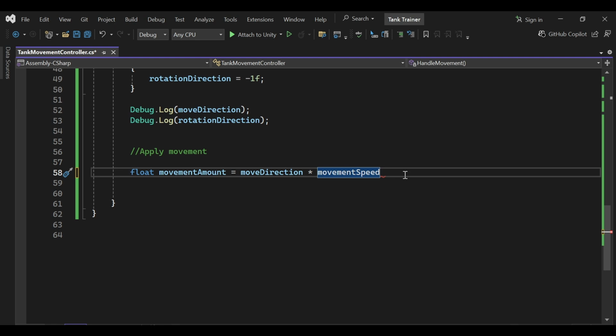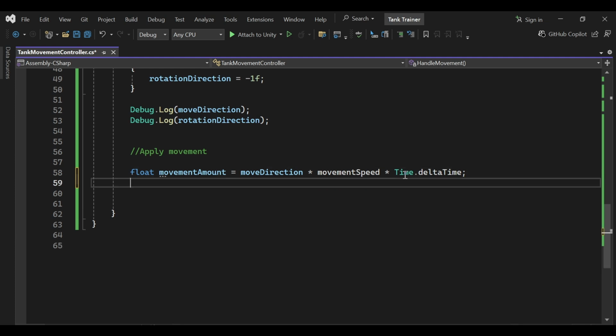Now this would work just fine, but let's also add another multiplication on here, and that is Time.deltaTime. I'll link the Unity documentation on Time.deltaTime in the description. But for now, just know that any calculation that you want to be accurate no matter the frame rate of your game, you need to include this. For example, if we're moving our player by 15 units every frame, and we don't have the Time.deltaTime multiplication in there, someone who is running the game at 200 frames per second would experience much faster movement than another person who is running the game at 10 frames per second. So Time.deltaTime really ensures that the frame rate doesn't affect the calculation.